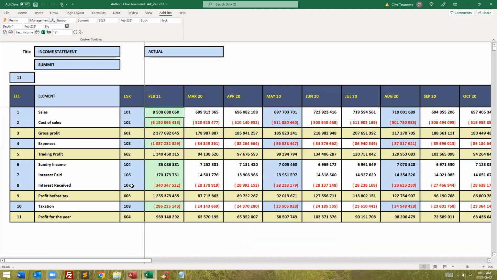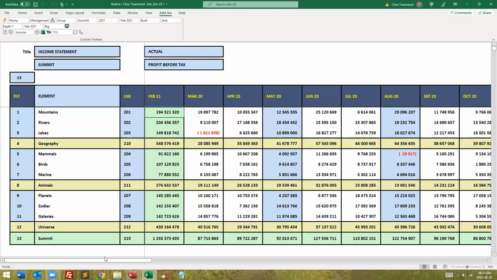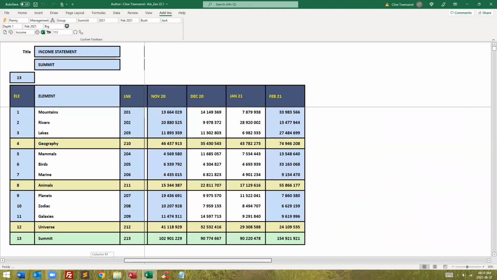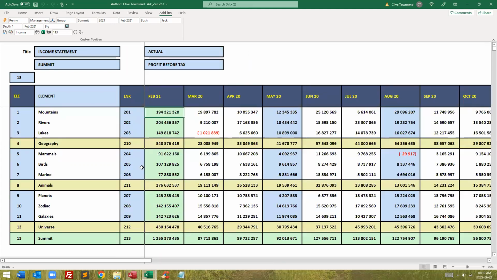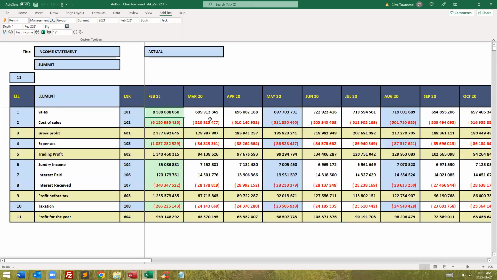If I click back here now and I click on profit before tax, I can see precisely how my profit before tax has been made up from each of these items on a phase basis. So I think with these different methods that we have of interrogating the data and jumping and seeing, we can interrogate a particular population. In this case, we're looking at the income statement, but this applies, as I say, we will actually post around about 60 different statements that will go up in terms of the composition, and we'll have another video on that coming up tomorrow. But this is the methodology.